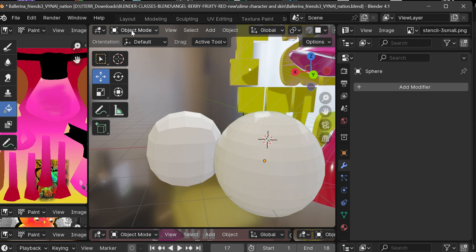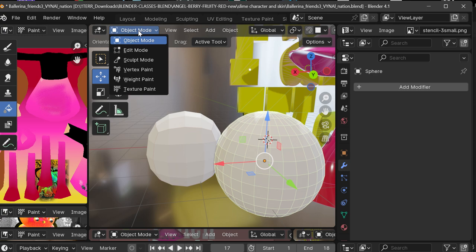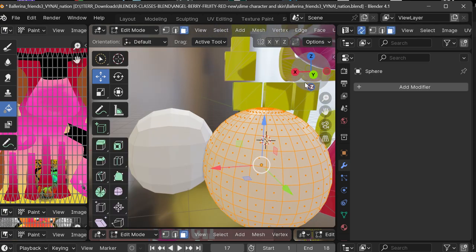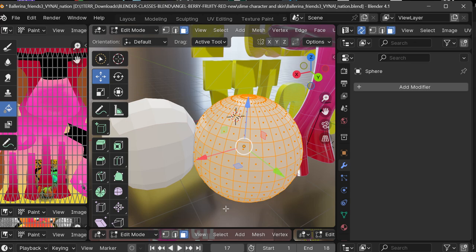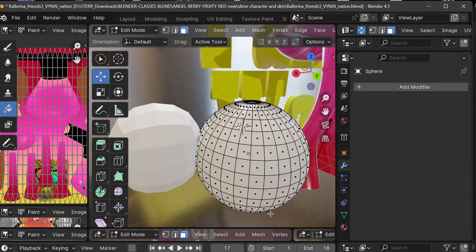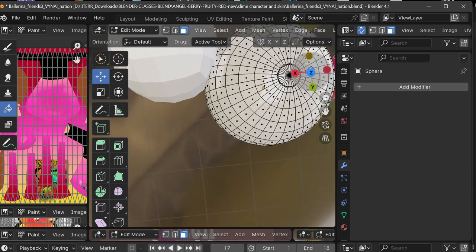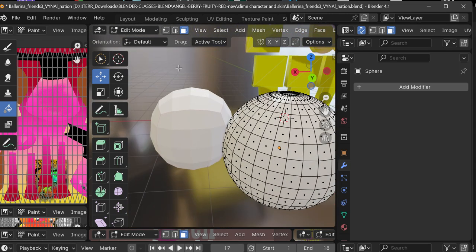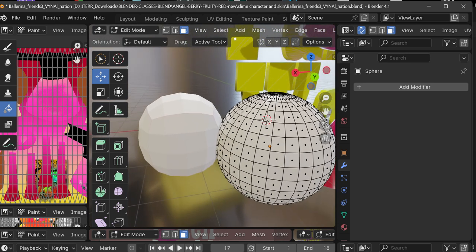So if we select this and we go to edit mode, we can see them all. They're all selected. And there's a lot of them. And there's more. It's nice and round, though. But we're just going to do a simple character with lower polygons and make eyeballs.